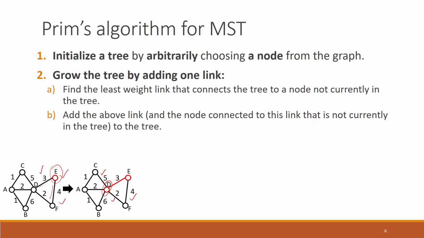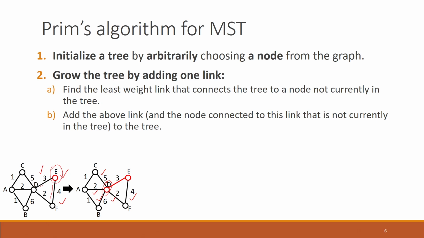Note that in this course I will be using the terms links and edge interchangeably. Another candidate is we can add this link AD here. So with that selection we will be adding this node A to the tree that we currently have, and the last choice that we have is to add this link BD. Okay. So at this point we have choices of 5 links that we can add.